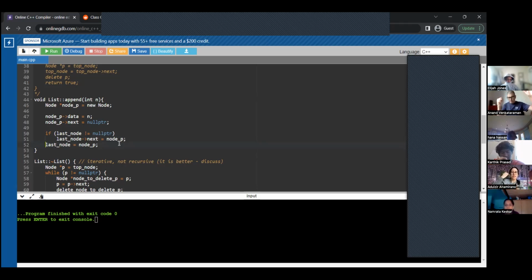So this new node that I created is both the first node and the last node, yes, because the list was empty. So you say, if it was a null pointer, then this is the last node. If it was not the null pointer, then there was already a last node, then I'm going to change the last node to be this new last node. Yes, so that's what you're doing there.